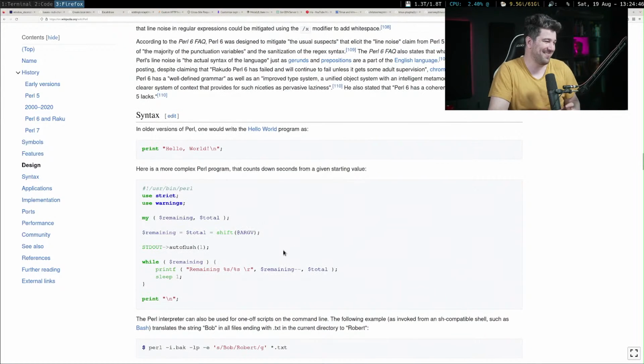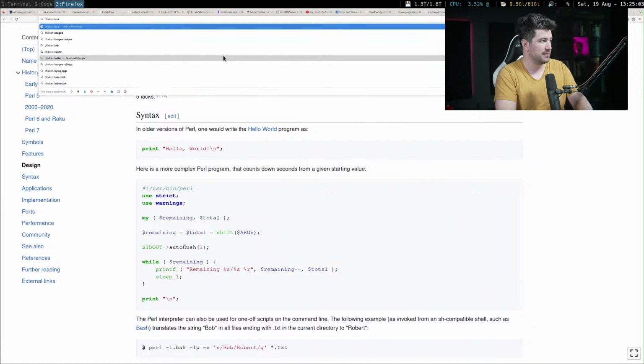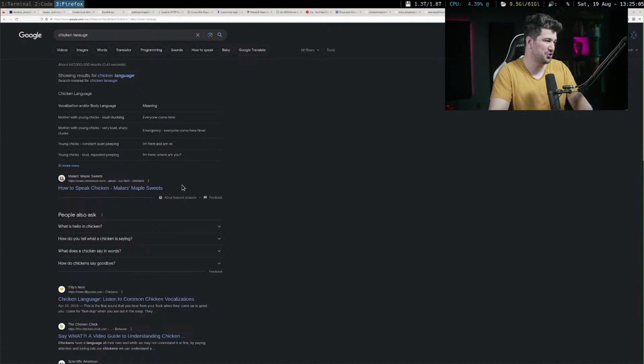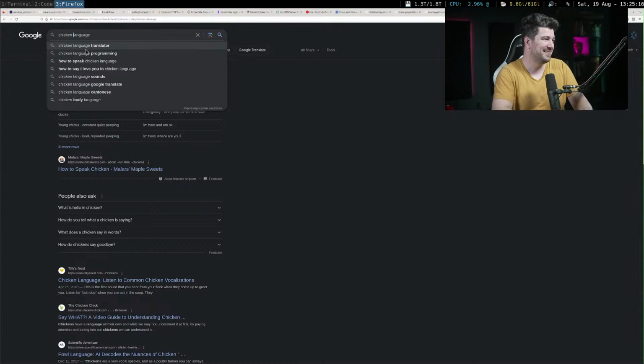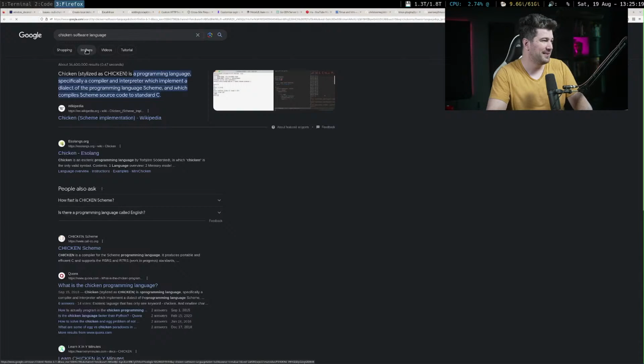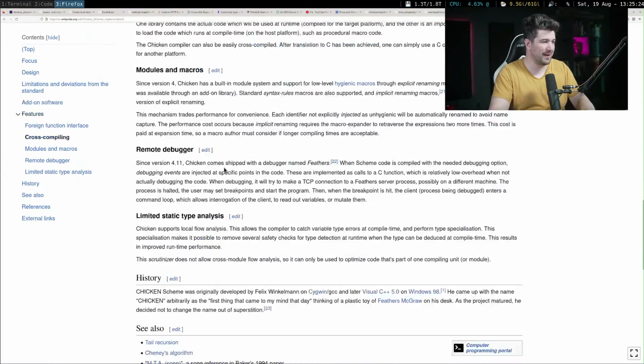You think Perl came out of Area 51? CPAN is the... I personally, when I fall back to wanting people to not be able to read it, I write in chicken. If you guys want to have a chicken language stream, we can. That's not what I wanted. The chicken software language. We'll write in chicken.